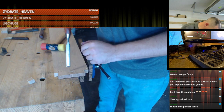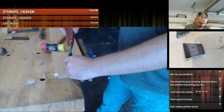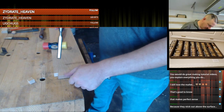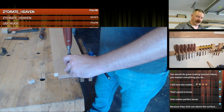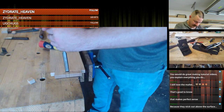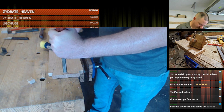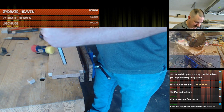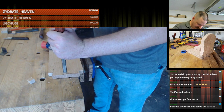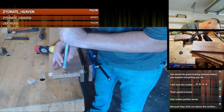So yeah, we moved here in February. And so I'm just taking my time getting the shop set up. That's why, if you've seen the wall behind me, they got the French cleats. Sticking out above the surface, not desirable, but definitely functional. It's a great place to store stuff, it's just, it gets in the way. But yeah, I moved here in February, and so we got French cleats on the wall, and it's the first time I've tried a French cleat storage system. But it's not complete yet, so I don't have space for all my tools yet. But I'm just slowly getting my shop organized. And yeah. By the time it's done, I might be looking at building a new shop.